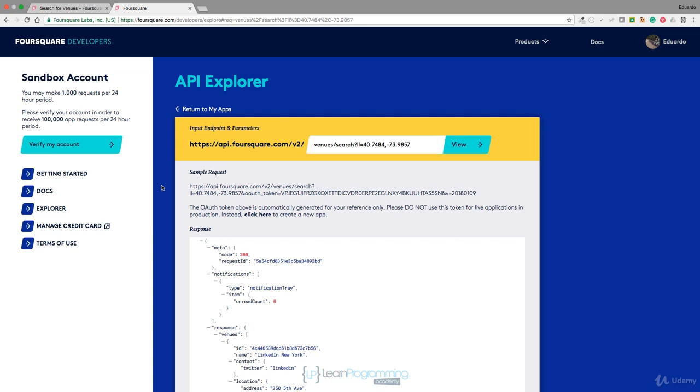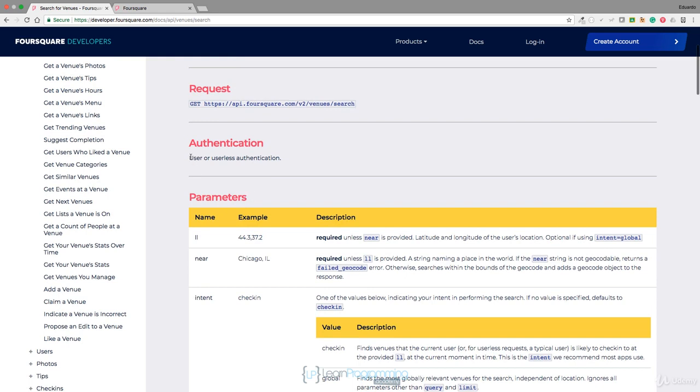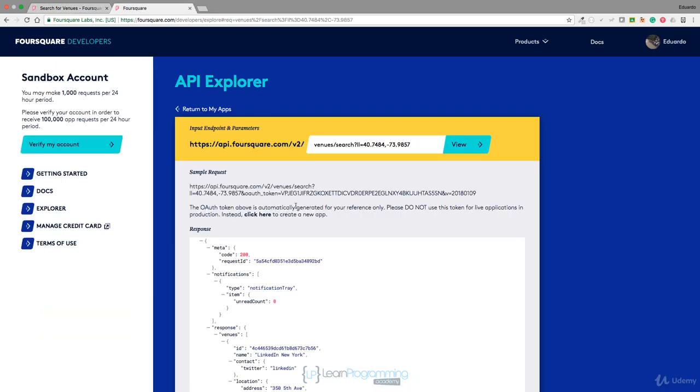Now, this will require us to actually authenticate users, but we won't need to, because remember that this particular endpoint can work either with a user or with userless authentication. So we'll learn how to do this differently in just a minute.